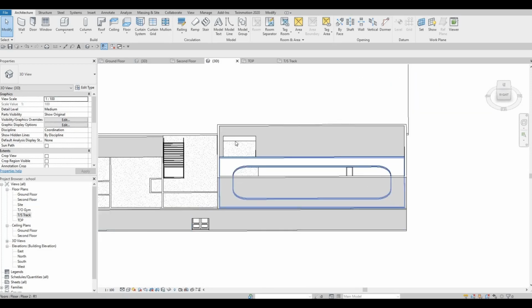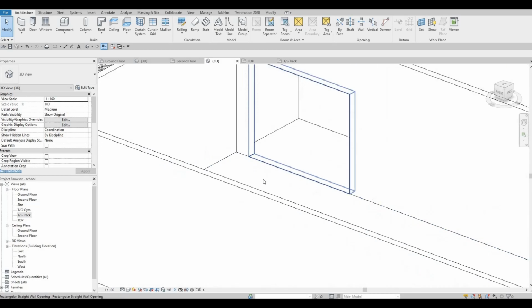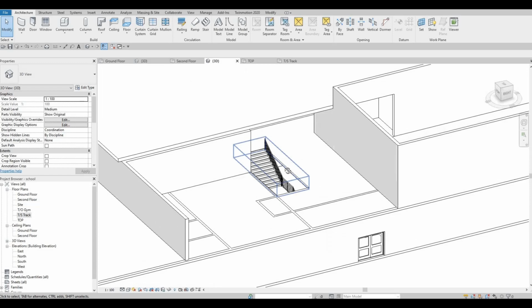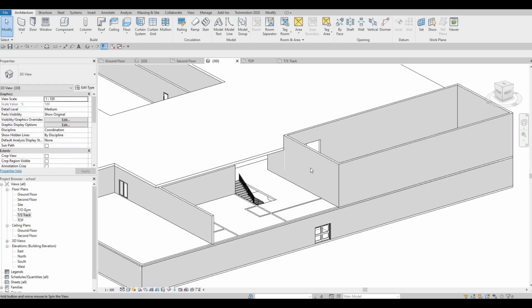Okay, so maybe I'll just put it on this level, same level, so that we don't need to think about how we can solve this. And then just focus on the design.